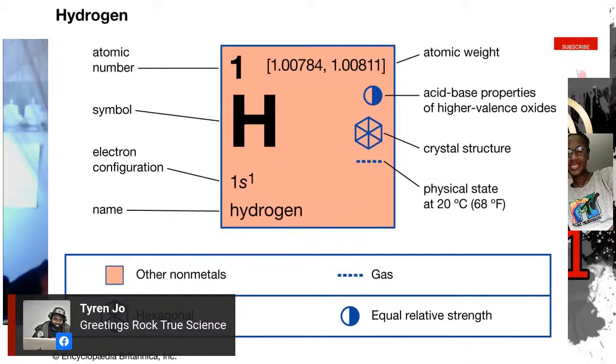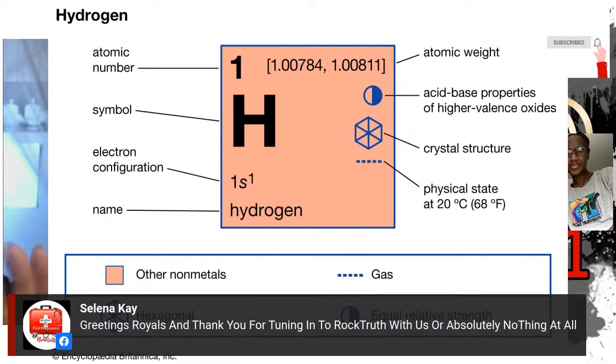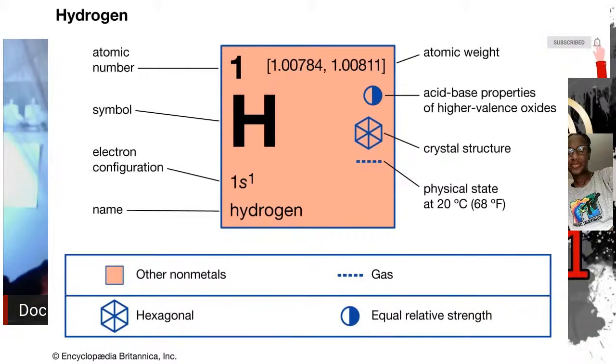So here, this is basically what all the elements look like in the elemental table. You're not going to look at it and it looks specifically like this, but this is all the information that each individual square has in the periodic table. So the physical state that it's talking about here is its natural state at 20 degrees Celsius or 68 degrees Fahrenheit. So sometimes in science you'll see something called STP, and that's standard temperature and pressure.